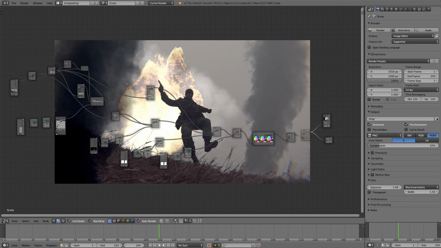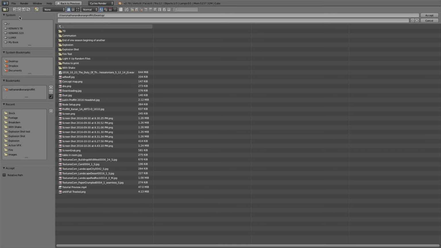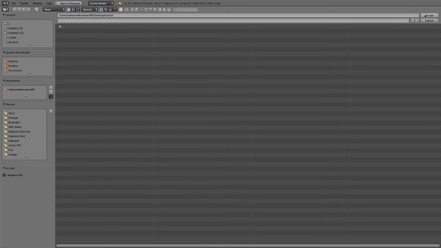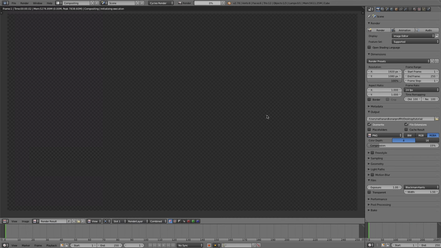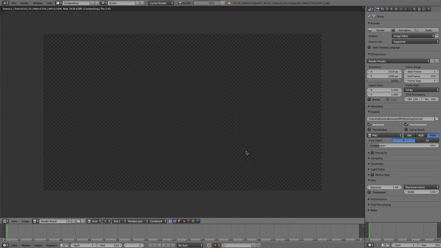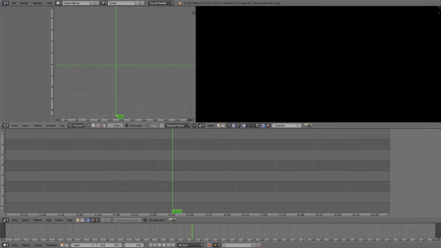And what that's going to do is render out, here I'll just show you, if we create a directory here, I'll create a tutorial, and if we just render that out, it's going to start creating a series of PNGs that will be your final video clip. And then we can take those inside of the video sequence editor to add a camera shake. And if you want to add sound effects and things like that, you can do that there as well. So let's jump into the video sequence editor and I'll show you how I did the camera shake effect.